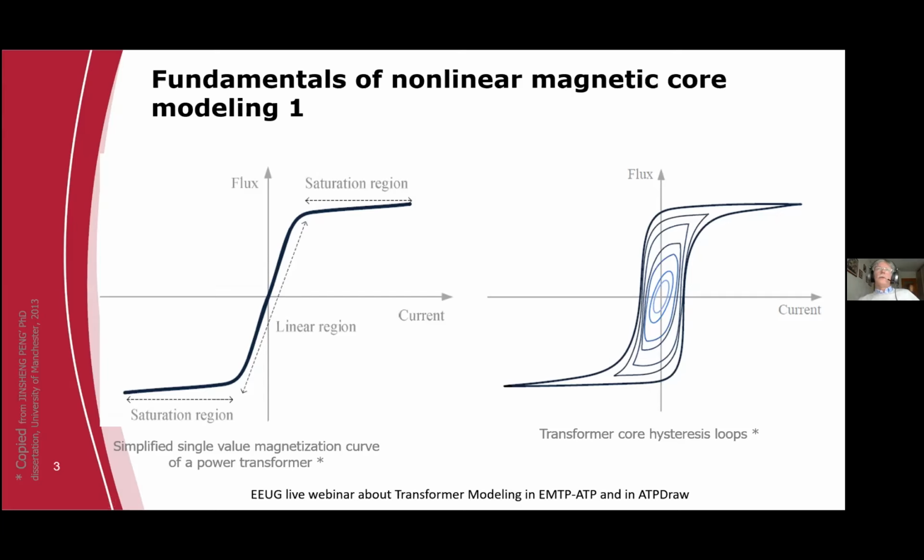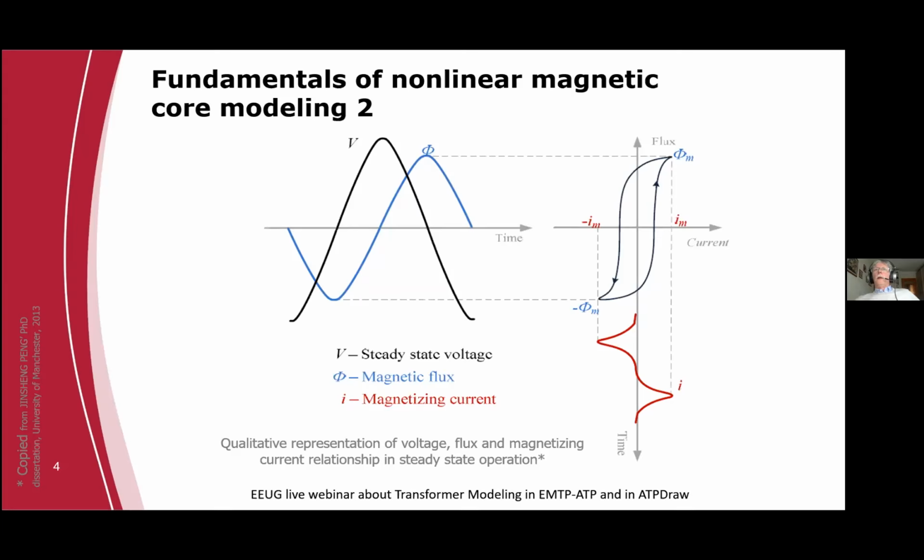What is the importance of the residual flux? In the next slide, you will see that. What is the relationship between the applied voltage, the excitation voltage, the flux and the no load current? You can see this diagram. It's a very basic one. The integral of the voltage equals the flux. If the flux reaches a certain saturating value, the current becomes non-sinusoidal. It's clearly visible on this picture.